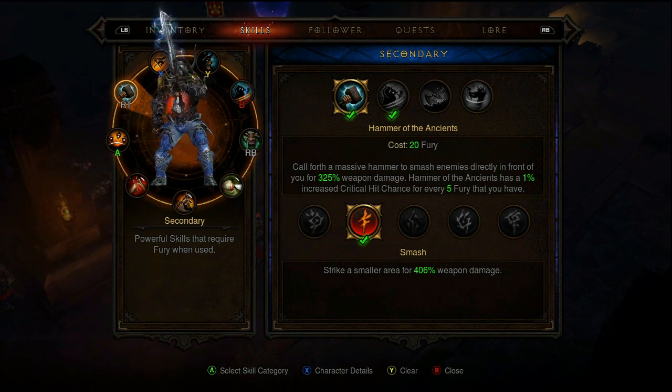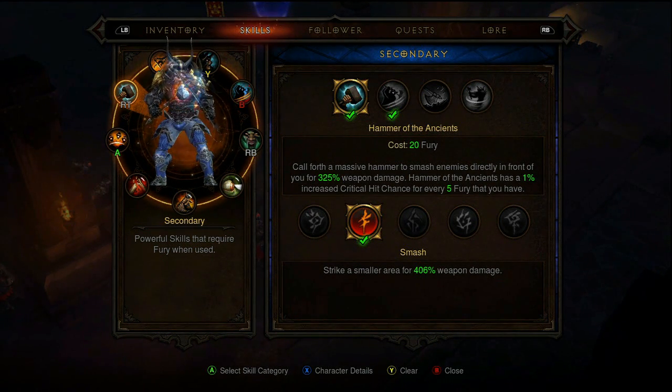Definitely love this ability. One thing that some people might not know, if you don't have your advanced tooltips on, is that for every 5 fury that you have built up, you get a 1% critical hit chance for this hammer. If you already have a decent critical hit chance, you will probably hit a critical hit with your Hammer of the Ancients almost every single time.